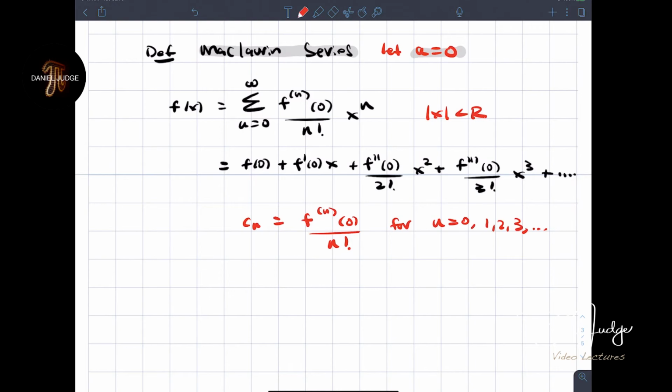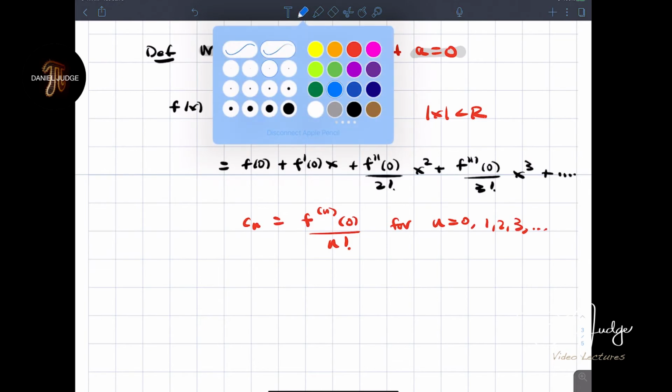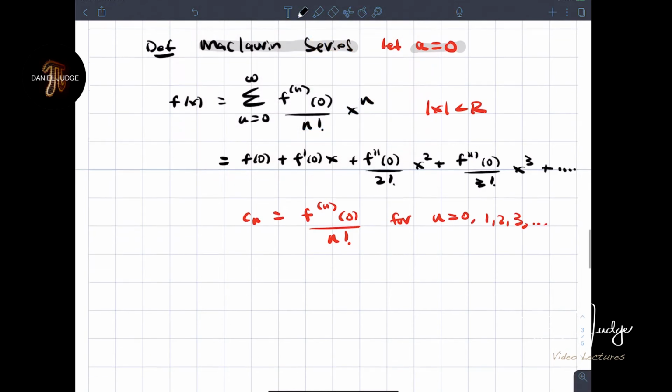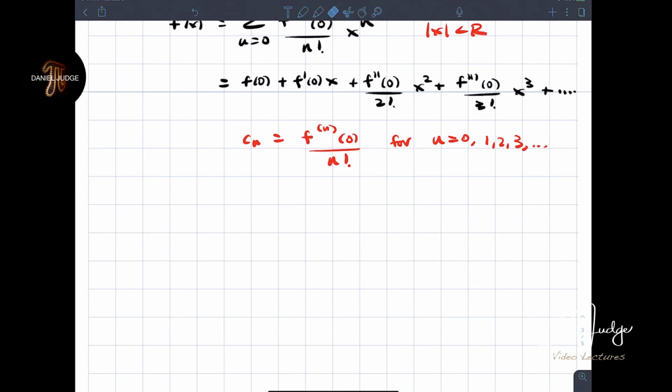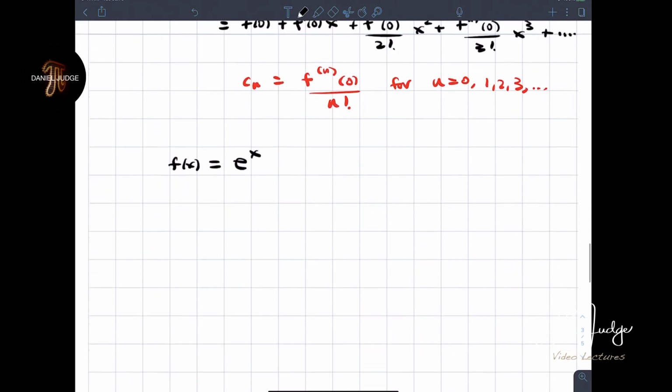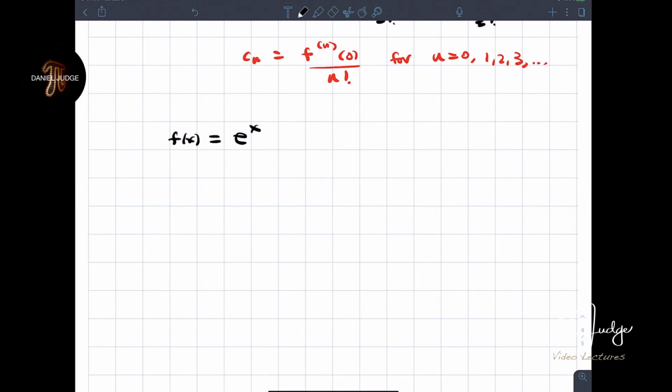Now, the first example that they always show you for Maclaurin series is they're going to want you to determine the Maclaurin series for a different function, right? Because yesterday our functions were very specially chosen. They were based on the geometric series. So here we have a general function. We're going to take the exponential function. This is always your first function that they use Maclaurin series on. And they're going to want to expand it as a power series.